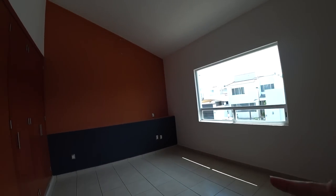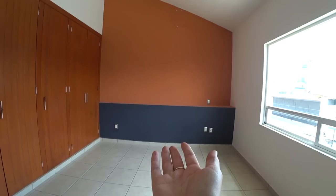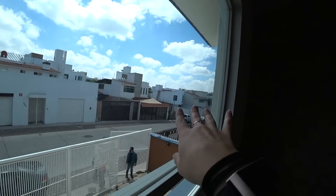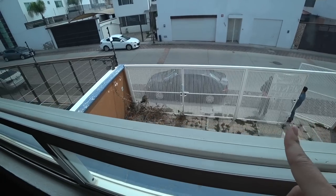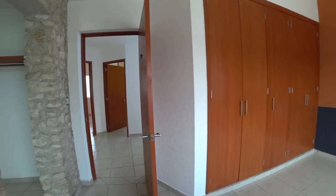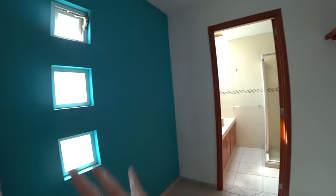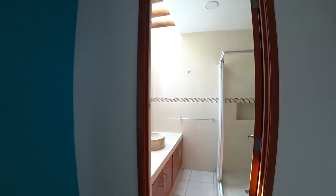Lots of natural light coming in, an interesting little shelf that comes across this wall. I don't really get the color choice, but you know, I didn't pick it. From here, you can see out to the street. They're doing a little building over there that could be bothersome, potentially, but from here you can see down that you would have some parking, some enclosed parking, lots of closet space, and then attached to this is another closet area. Probably somewhere you could do some more storage if I wanted to add something like that.